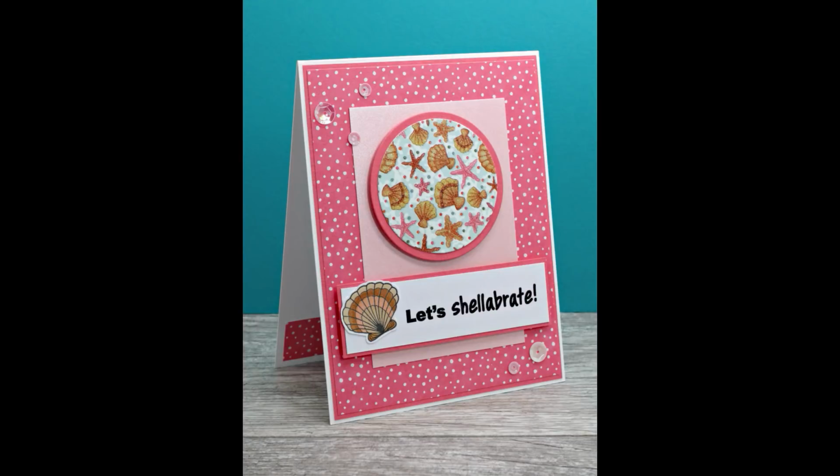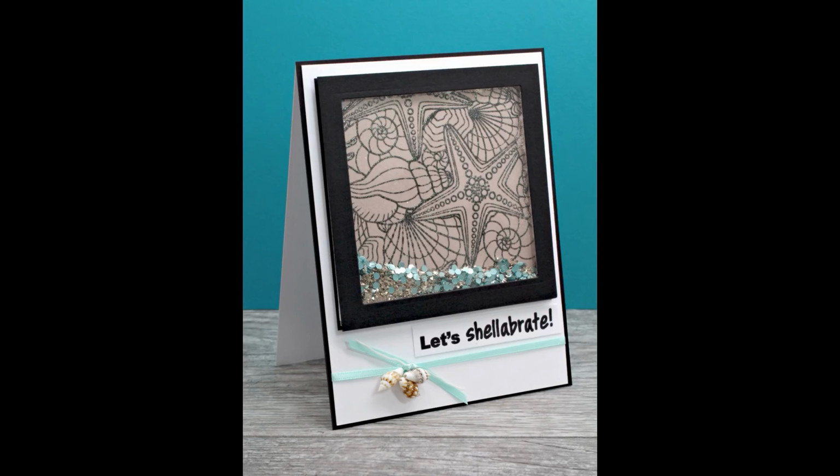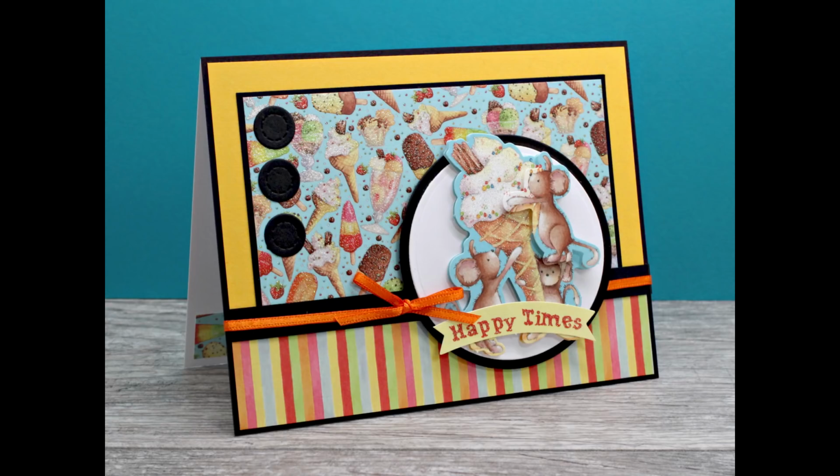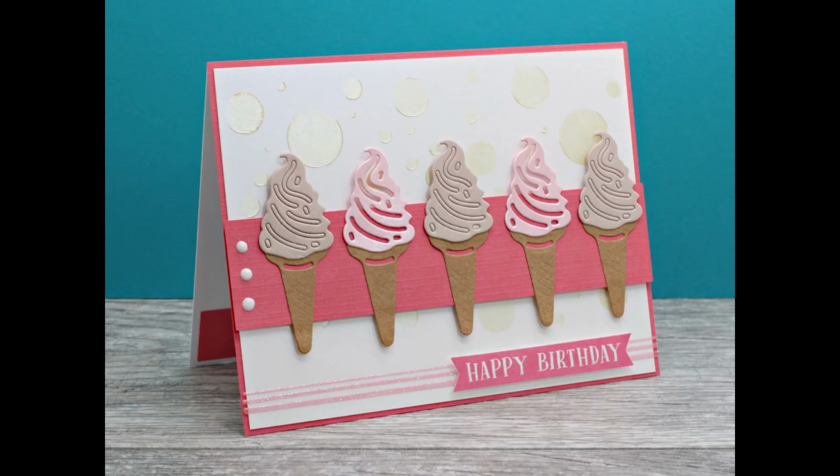Here is a peek again at all 10 cards I made using the Love from Lizi July card kit. It really is a fun kit and just packed full of crafty goodies. I have plenty left over to make quite a few more cards. The kits do sell out quickly, so be sure to purchase yours soon.